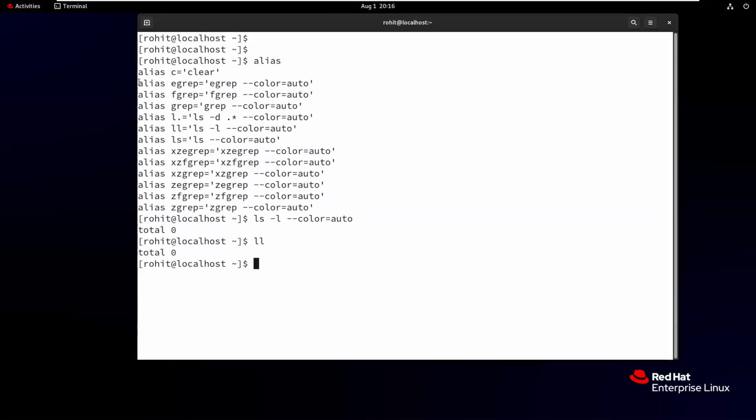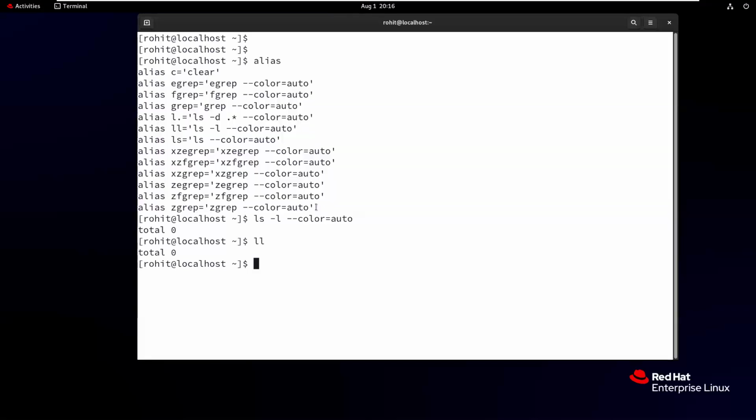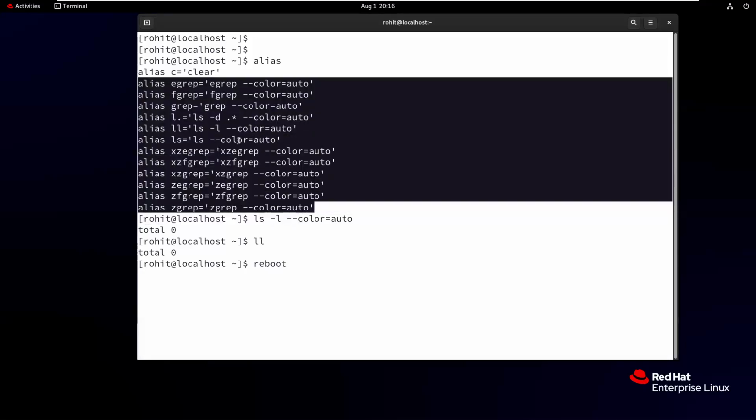The system has already defined some alias names by default. But the user alias name is c=clear. If I reboot, the system alias names are permanent, but what you just set up, alias c=clear, will be disabled after reboot, because alias names set this way work only temporarily.